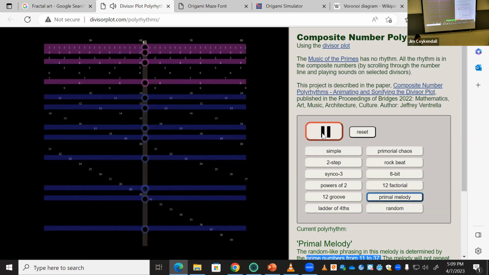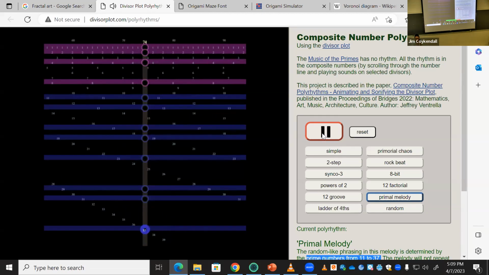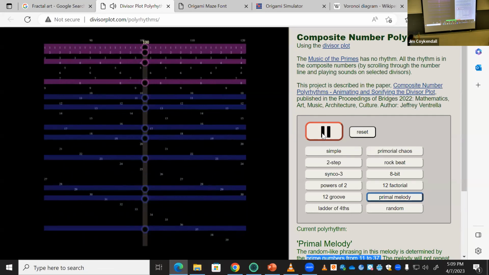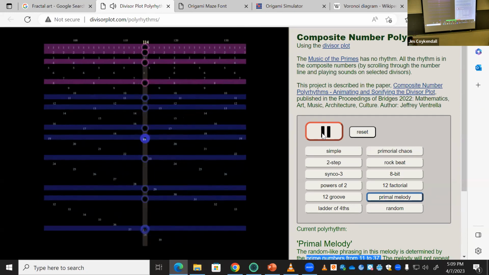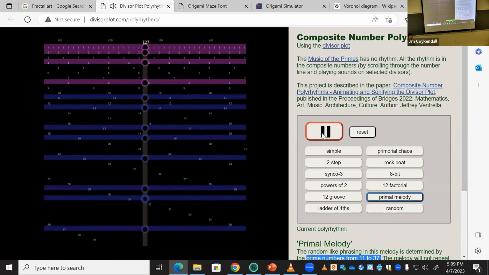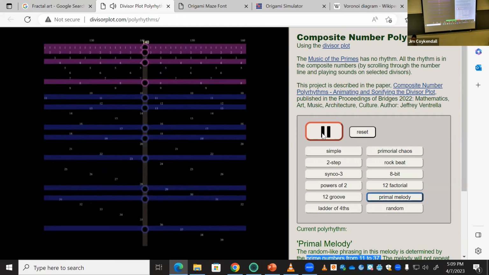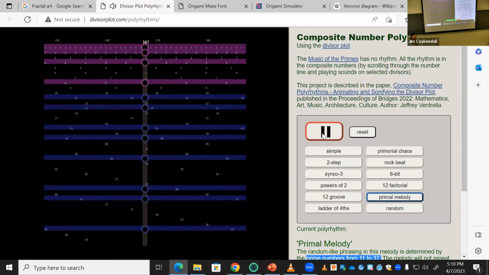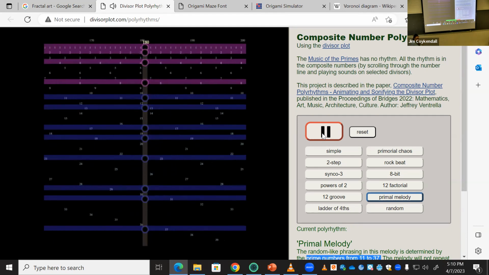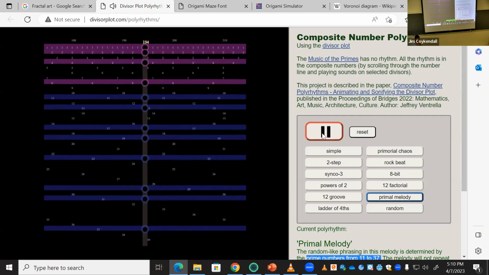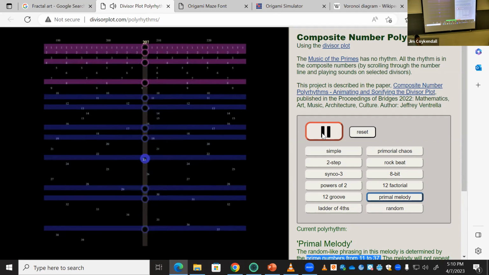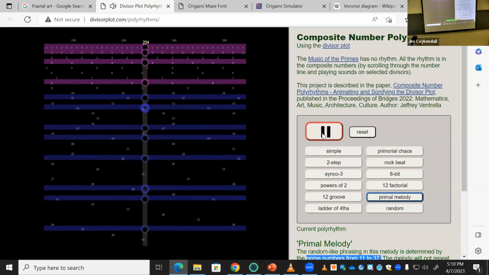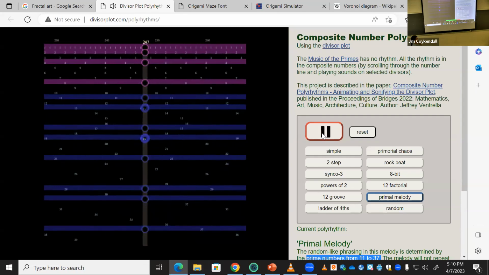Okay, it has the prime numbers from 11 to 37. Now, the special feature is that a prime has no divisor other than itself and 1. So if I highlight from 11 to 37, this will not repeat until 11 times 13 times, and so on, multiplying all of them to get a very large number. It won't repeat so quickly because every 11 beats, you only hear one sound for the 11, and then every 13 beats, you will hear the 13.